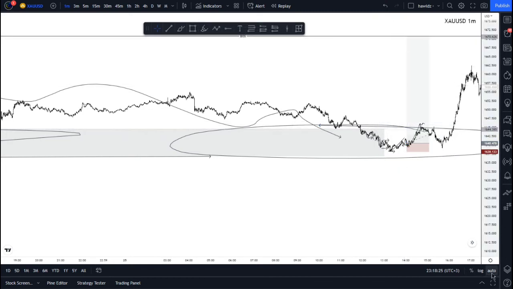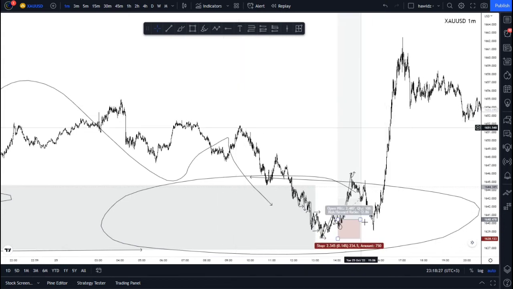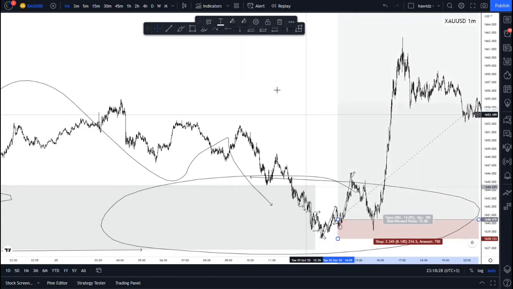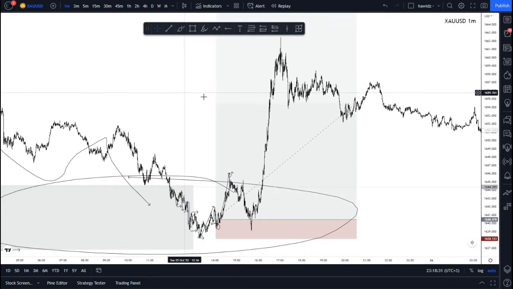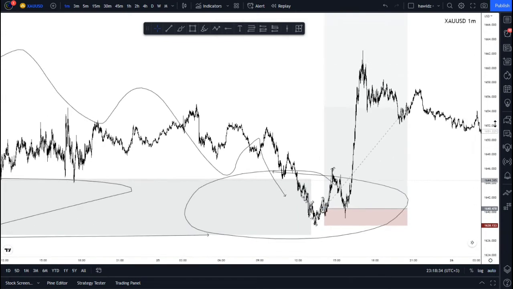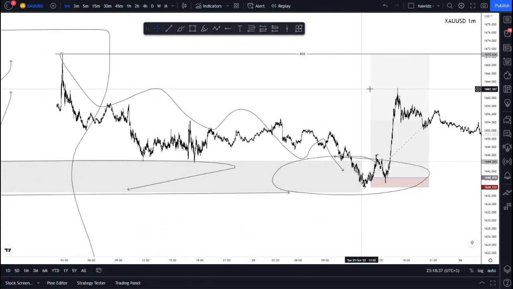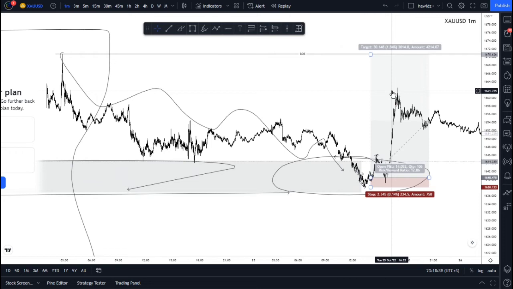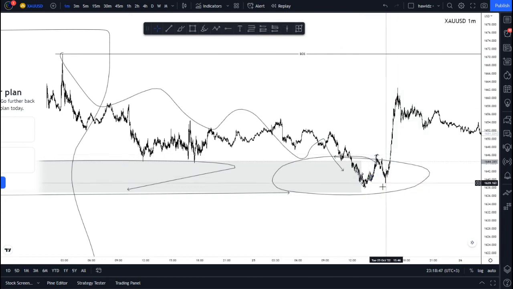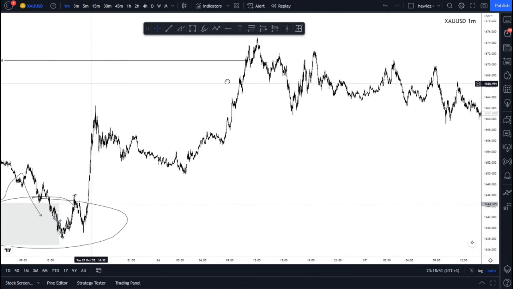Boom. So this is how we take our trades as MMC footprint traders. This is not rocket science, guys. It's all accounted for, it's part of the process. Once your level of understanding reaches here, this will be as sweet as milk. So this was simply a 1 to 12 hour trade. I didn't take the re-entry, I just took the first entry, and that was it. So that's how I took my trade.